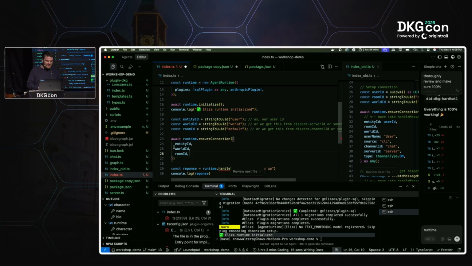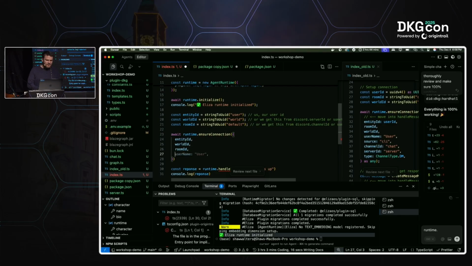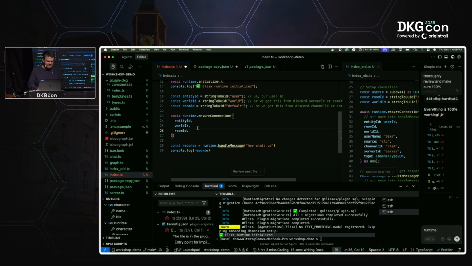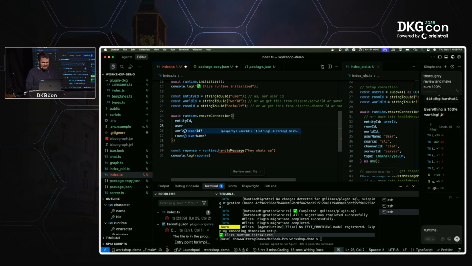I've got some other things I could add. I could say, if you create a new entity ID for a user, you should know that their username is this when you create it. But I don't have to do any of that, really. I could just kind of rock this, and that's totally fine. Now that I've ensured the connection, I've ensured the entity exists. It'll say, okay, cool, there is a username, user there. It'll be some anonymous name, because it doesn't have my name or anything. Maybe I'll just say Shaw. Sure, why not?